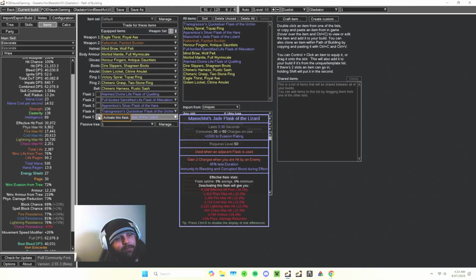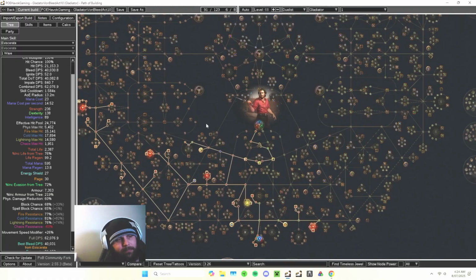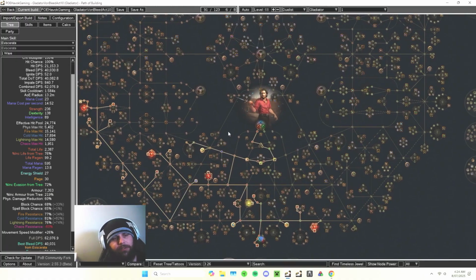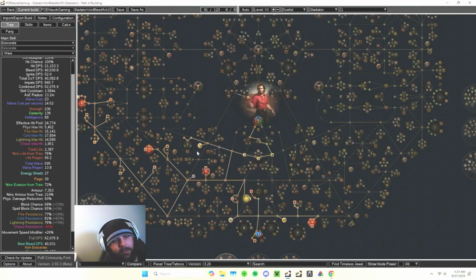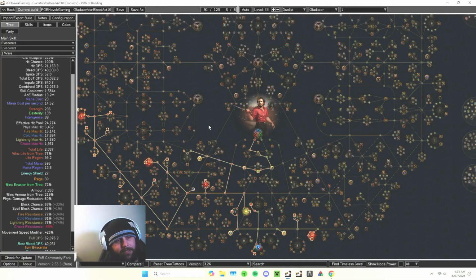So I was running a Jade Flask, only because I didn't have an armor flask that was worth putting on at the time. So we'll take this, but in my mind I'm probably going to play the unique jewel that minuses 70 to 80 res, but makes your capped res the highest max res you've got.